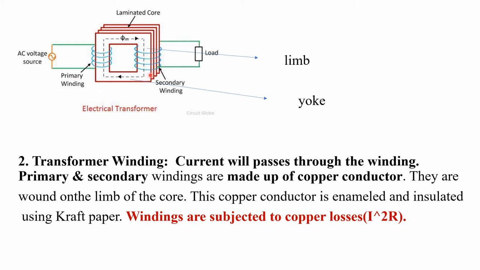In this diagram you can see laminated cores here. Each silicon steel is arranged one by one, and this arrangement is normally known as stack. So the stack of laminated core that you can see here. The bottom region of the transformer laminated core is known as yoke, and the vertical portion of the transformer core is known as limb. Okay, these are the major points about core for the construction of transformer.